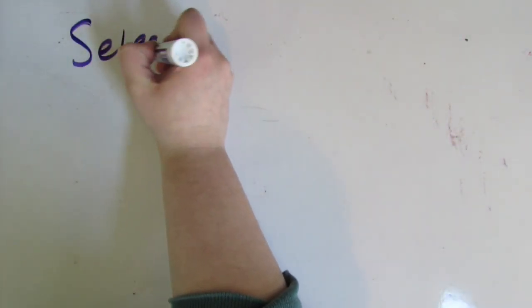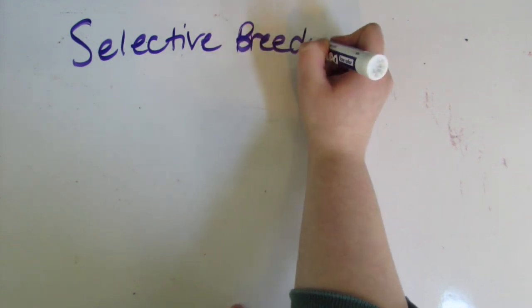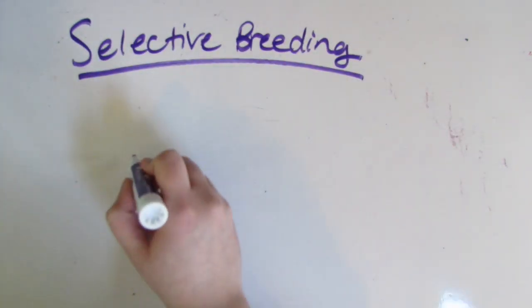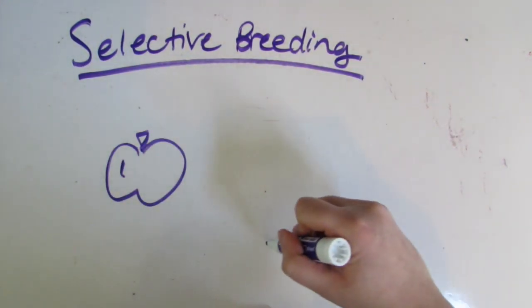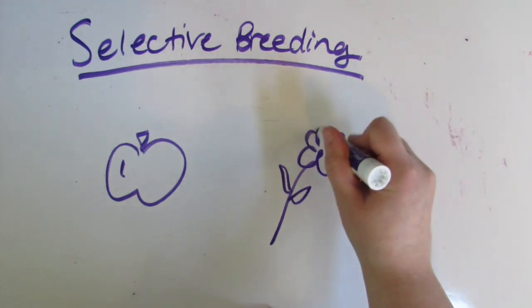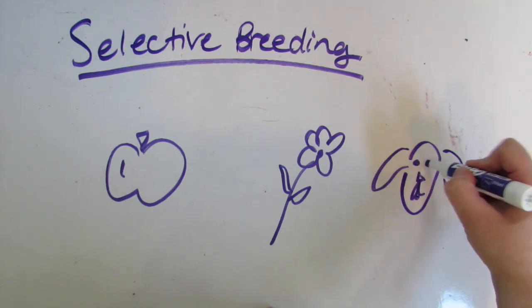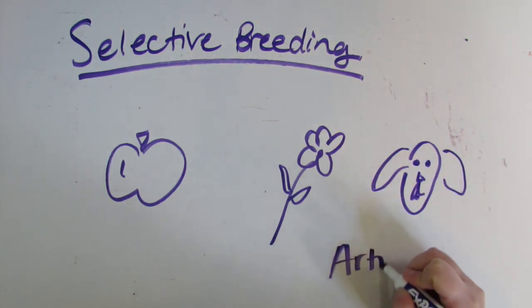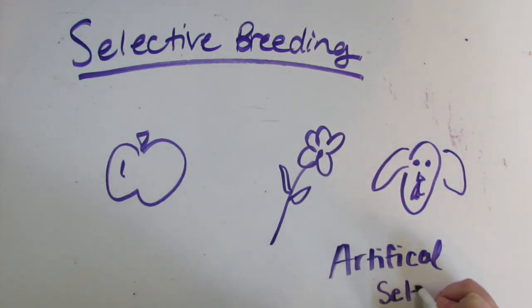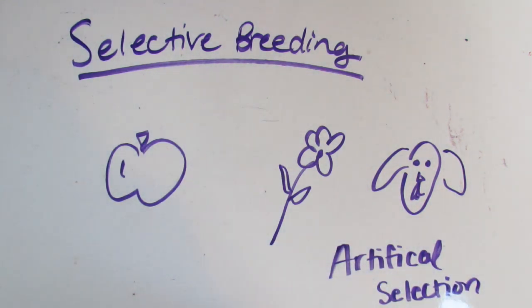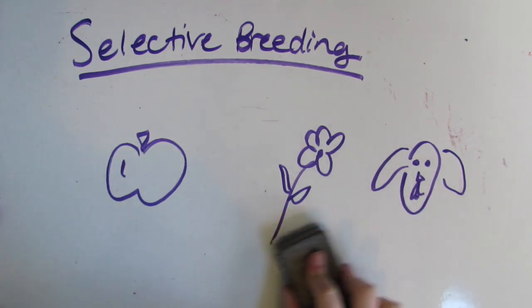So there's one more type of evolution that we're going to talk about, and that is evolution that is driven by humans. That's known as selective breeding. That's when humans choose which plants or animals to reproduce based on traits that they like. So it happens pretty much just like natural selection, except it's decided by humans, which is why we also call it artificial selection. There are a lot of examples of selective breeding in your everyday life, like the fruits that we eat or the pets that we have.